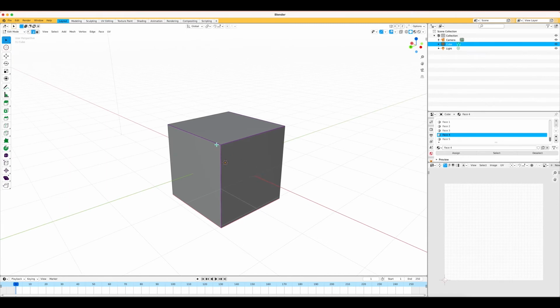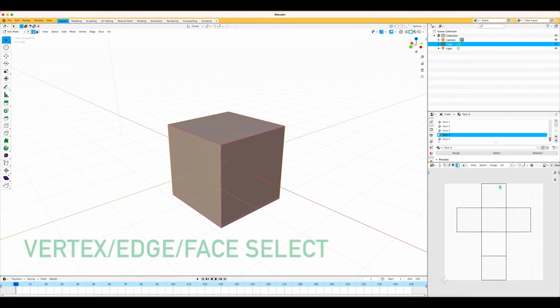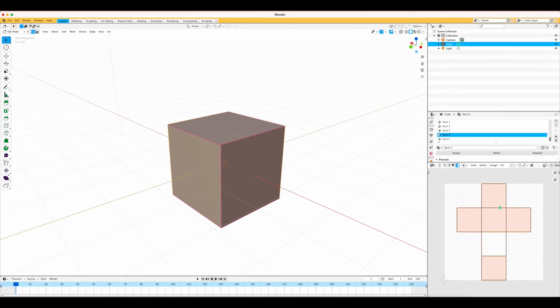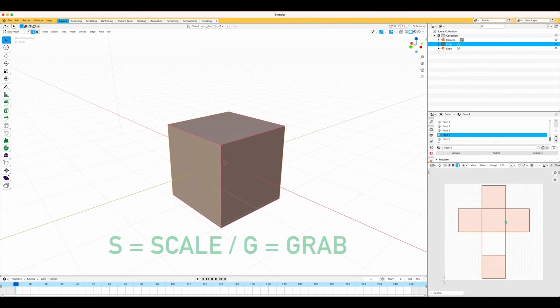Now, I've told Blender, you can see the highlighted purple areas, where to cut to open this cube to make it flat. And over on the right, you can see that it's basically the same setup that was there. Over in the UV editor, you can left click. There's still the same modes here, vertex, edge, face select, and island select to be able to select these faces over here. I'm going to hit S to scale it down just a bit. And then if I wanted to move it, I could hit G and then move it wherever I want. I'm going to leave it as is.